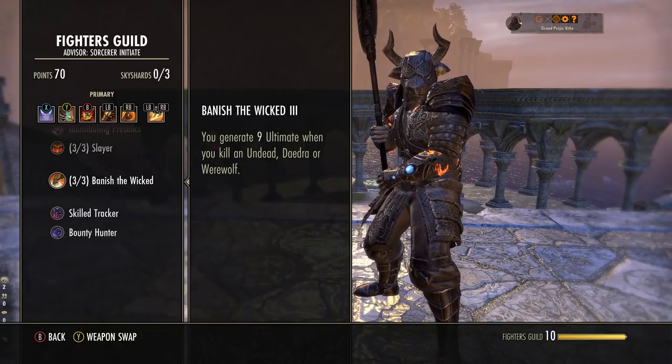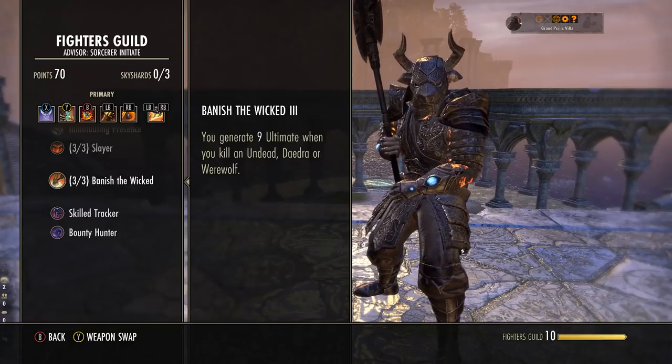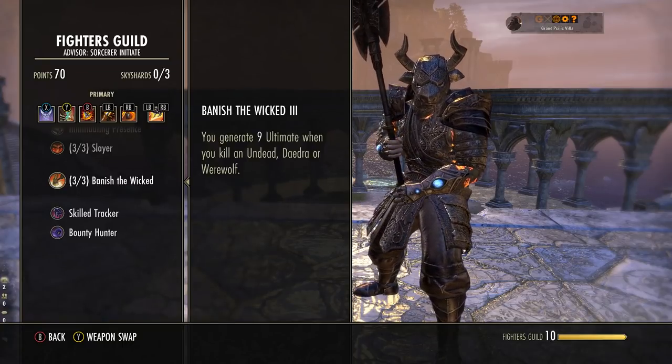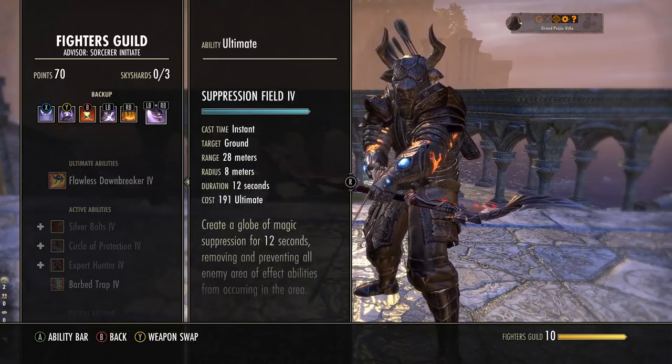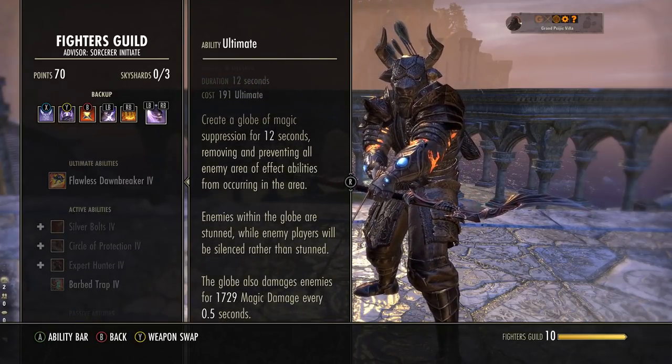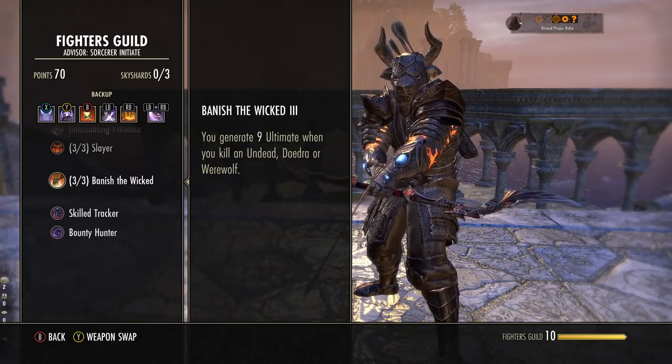This one is incredibly essential. You generate 9 ultimate when you kill Undead, Daedra, or Werewolf. We are going to do an abundance of area of effect. We've got loads of explosions going off. We are going to get a lot of kills. This will dramatically increase your ulti regen and allow you to spam this more often, which when we get to the gear is going to show you why we're going to have so much area of effect power. This is very important. Make sure you get it.